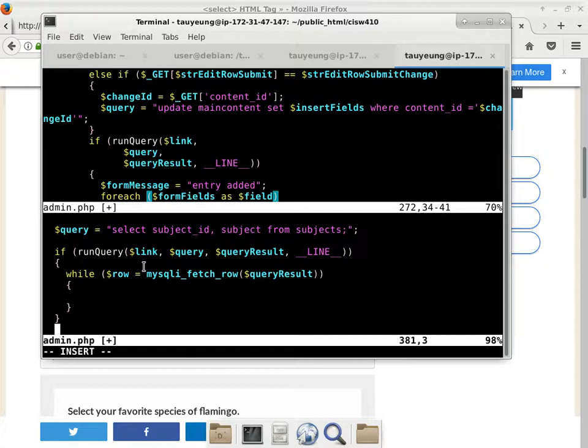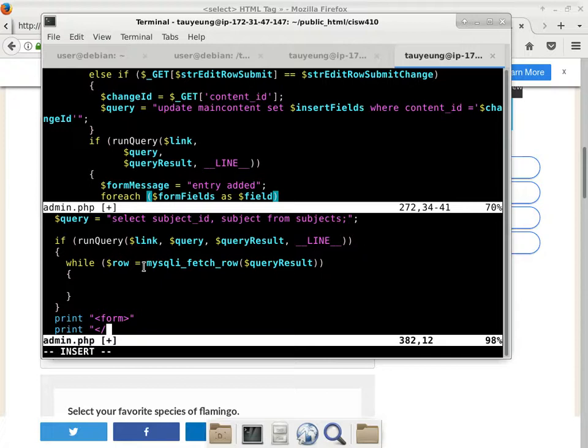But at this point, we just want a form so that we can add something to the subjects table. So we just print form. This is a form, and I automatically match the end first, so this way I don't forget about the end form. And in here we need a text field, so we need an input. Type is it just text?